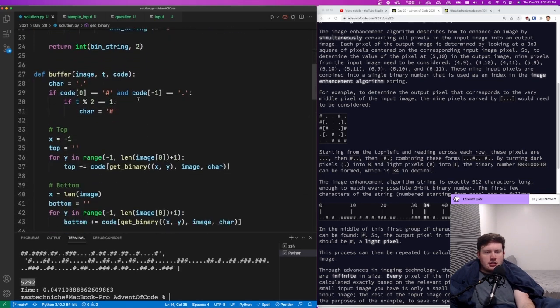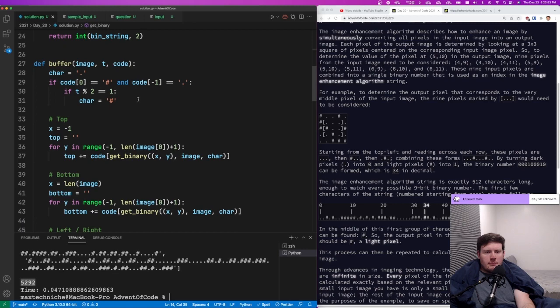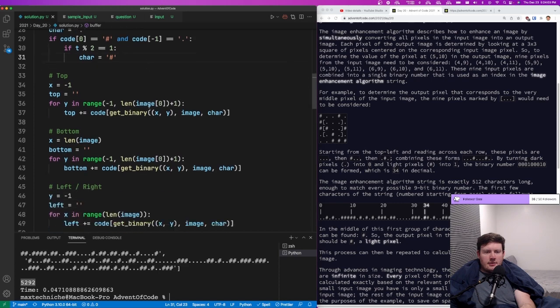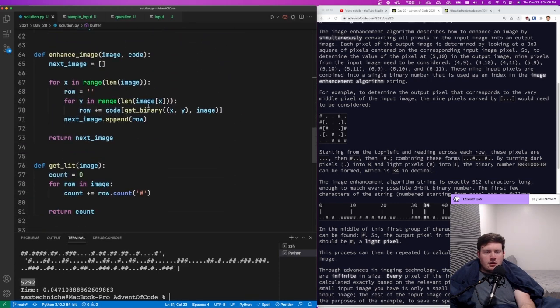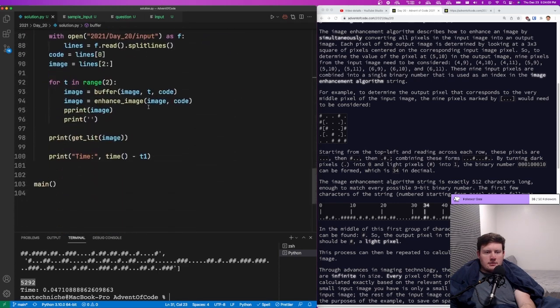Buffer. I don't need to do anything crazy. What I'm going to do is in the beginning, I'm going to add those dark dots, or unlit pixels.